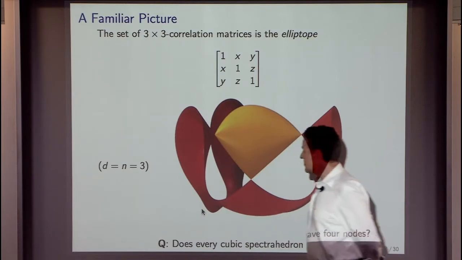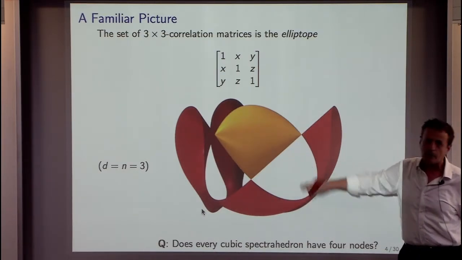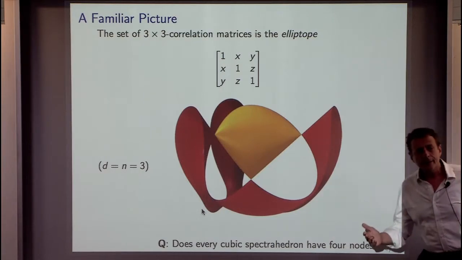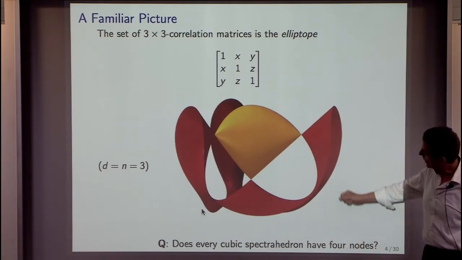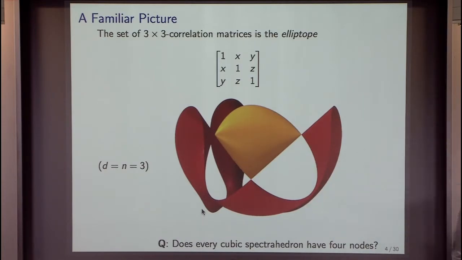Now this somoza, this elliptope, has 4 special vertices, sharp corners out here. They are the rank 1 matrices. So a general point in this space is a rank 3 matrix. If I'm on that cubic surface given by the vanishing of this 3x3 determinant, then I'm at a rank 1 matrix. But we're really interested in low rank solutions, so we're going to be really interested in the 4 sharp corners, the vertices. They are the rank 1 matrices.